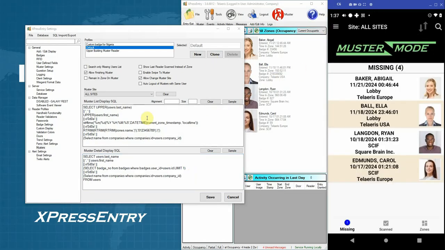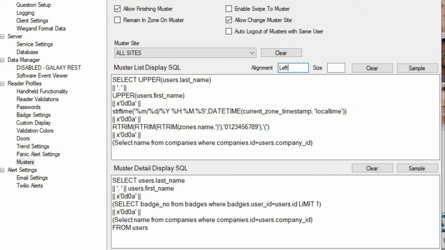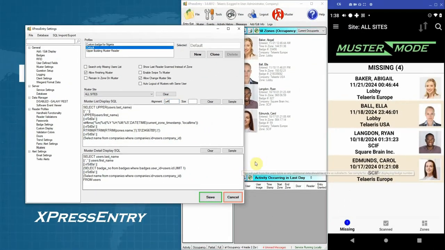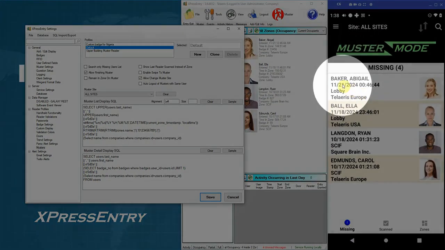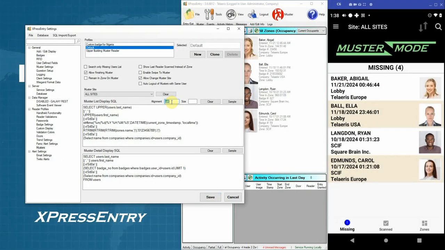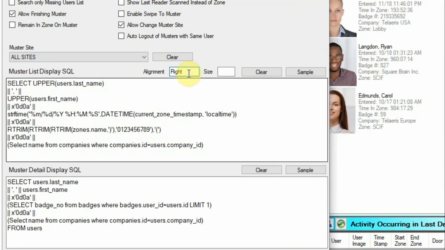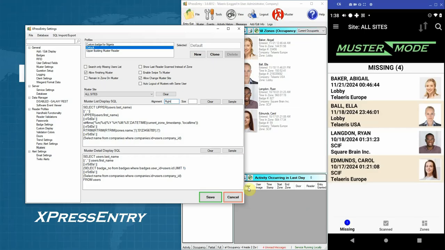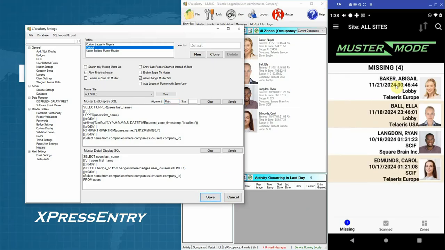One more thing you can do on this screen is to align the text. So you can see the text is already aligned in the middle, but here we can align. Let's see, for instance, we want to align this left. Hit save. You see the text aligned to the left. There you go. Or you can align to the right. Hit save. You can see this align to the right.